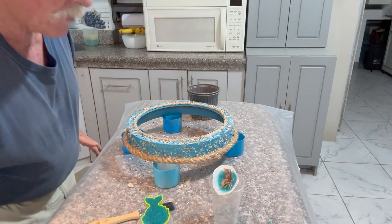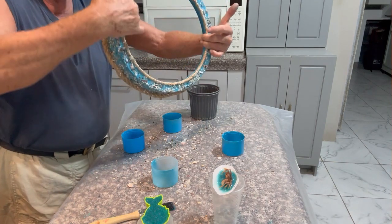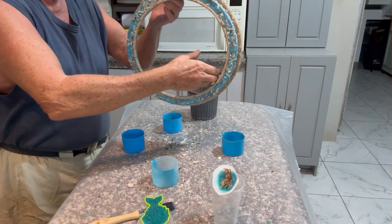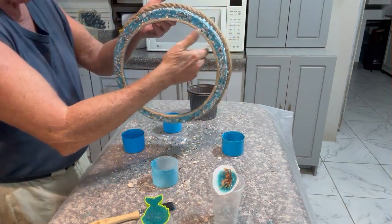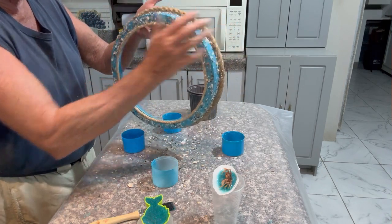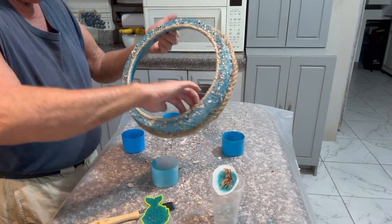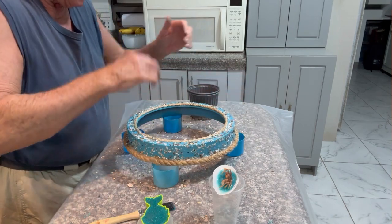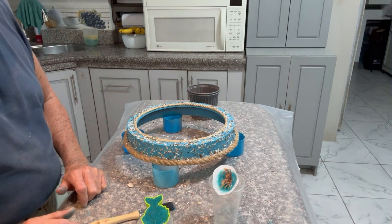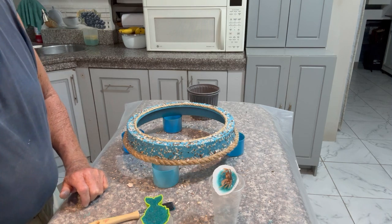Got that guy sitting in some water drying. We got this is drying. The thing that's good about this is when you brush it on, it's very thin, so it doesn't take long to dry. You can still hear some of the shells dropping off, so it'll continue, and then once it is dry, I'll go through it, I'll wipe it with my hand, and all the excess will come off. Well, not all of it, but a lot. So anyway, there you go. This will dry. I'll be back in probably around 4 hours or so. Okay, see you then.